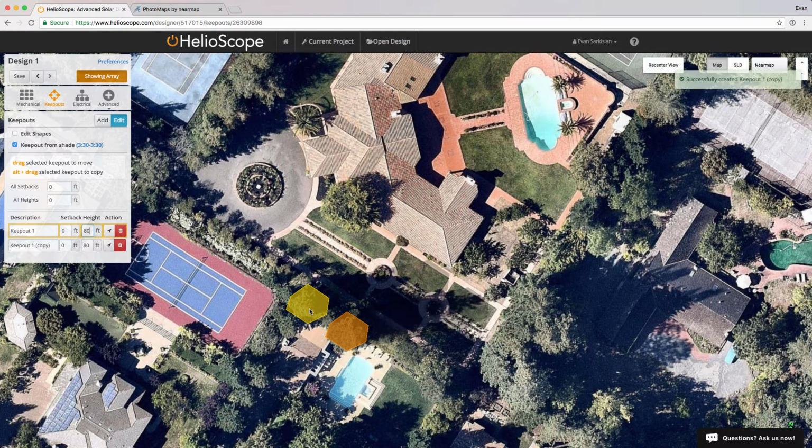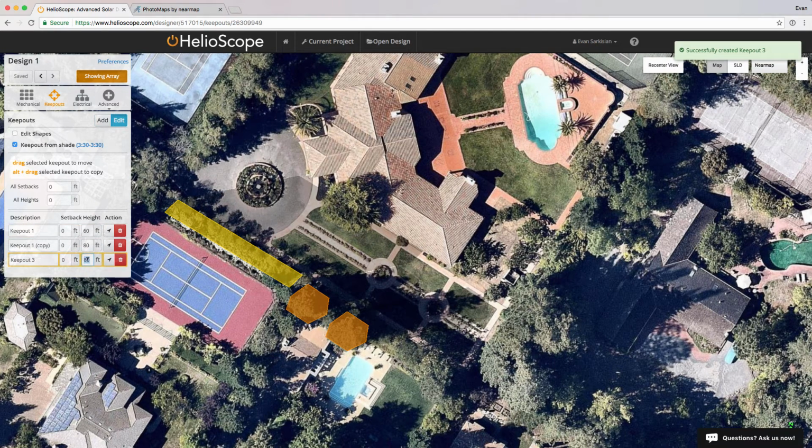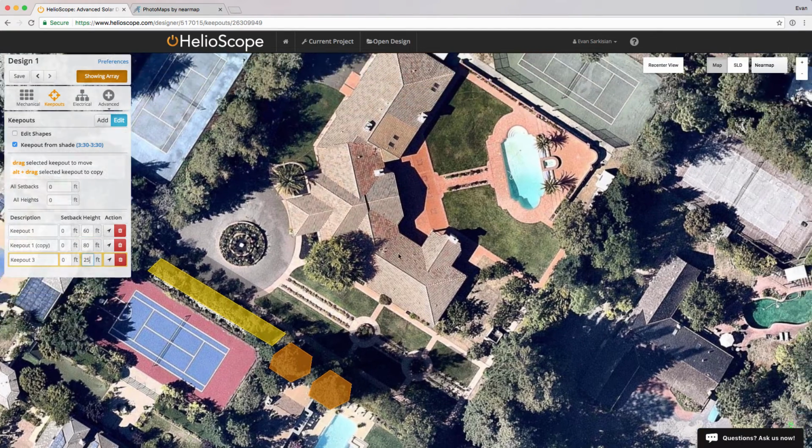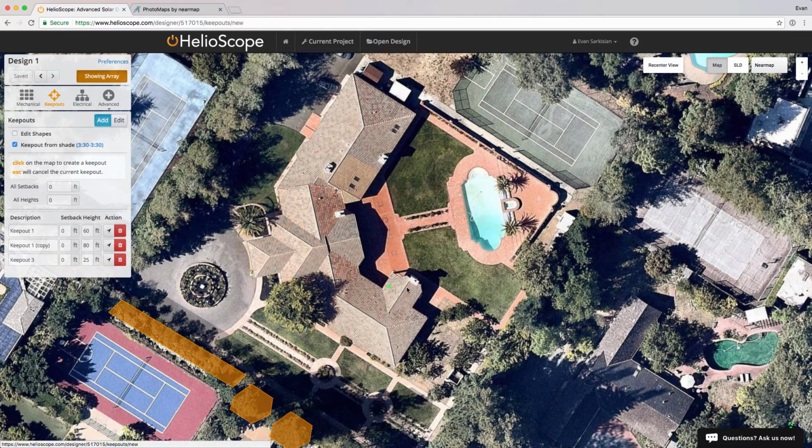The next step is really a lot easier from here on out. All I need to do is adjust my shade patterns to match what I'm seeing in the image. So in this case, I had to decrease the height of this object. Maybe I would want to do a whole tree line for this area. Instead of drawing each individual one, I can draw the whole shape and give it a representative height. If anything, I'm going to be conservative, and that's fine with me. I don't want to have to spend the time to draw all of that.